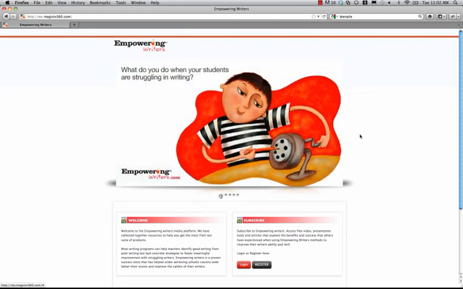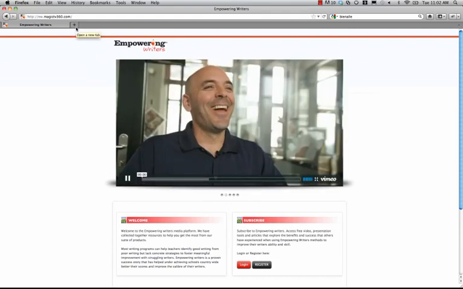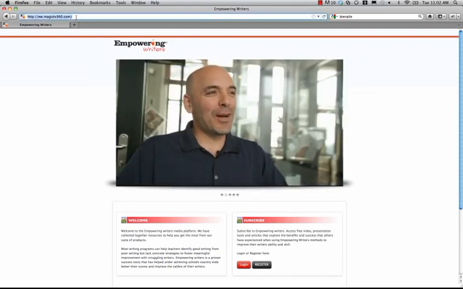So we've had a look at the front end of the website, we've had a look at the slides, how the site works. We're now going to look at the content management system and how that functions. And this is aimed at a small tutorial to get you used to how the actual process works.